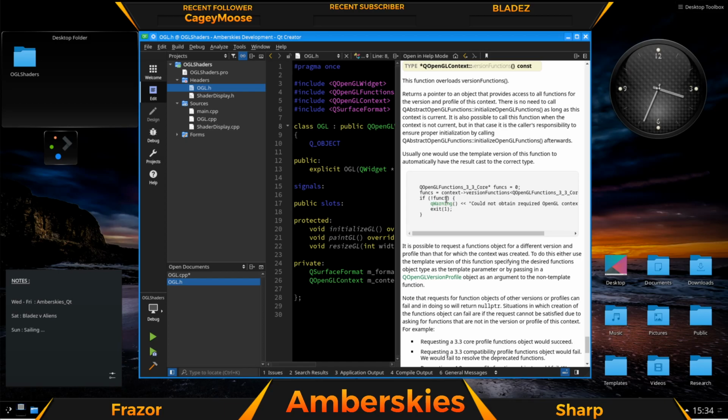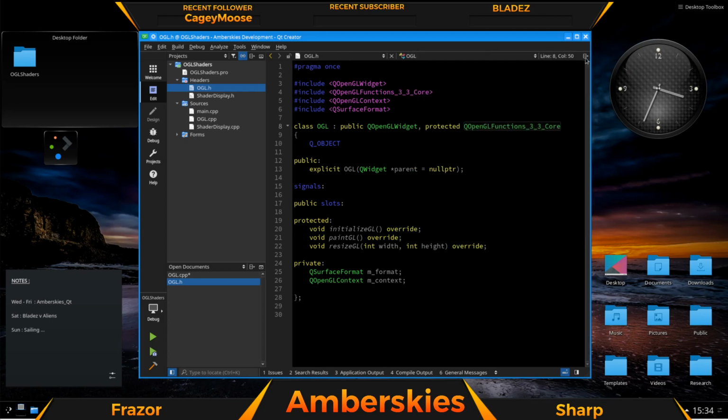Equals 0. Yeah, you can specify. I see. Yeah. That's an interesting way of doing it. No, that's getting too complicated for me.